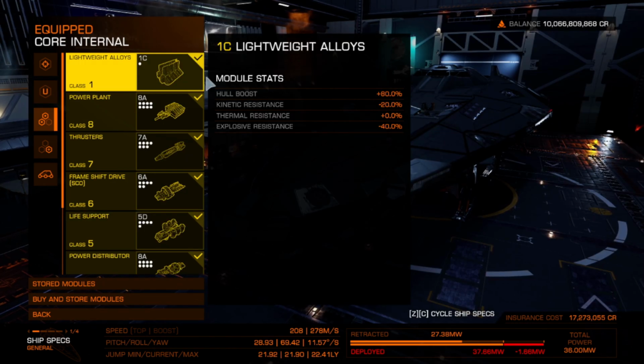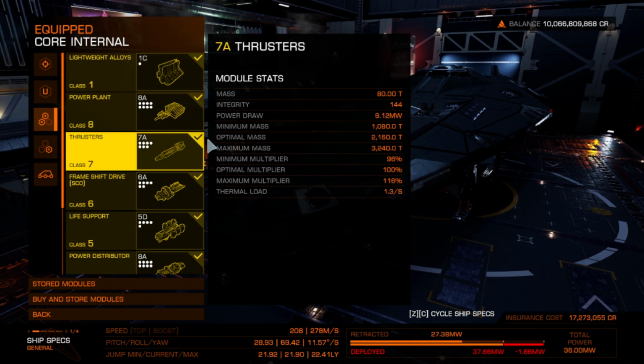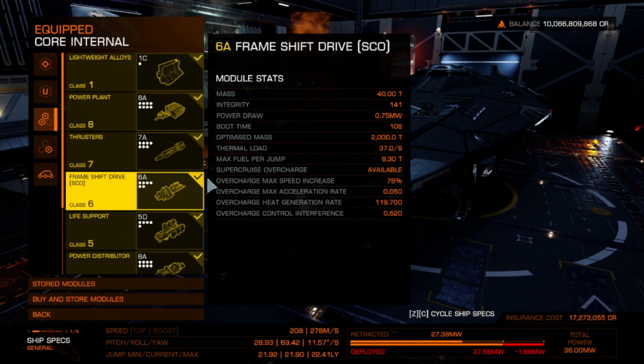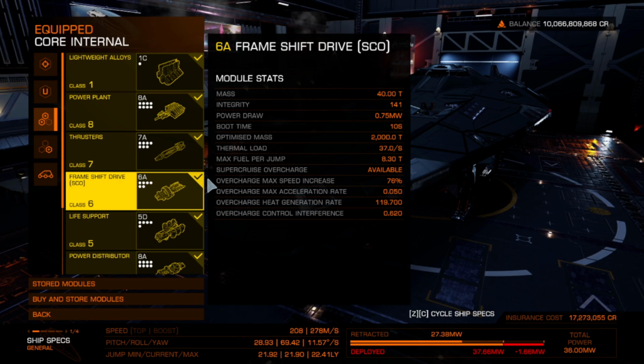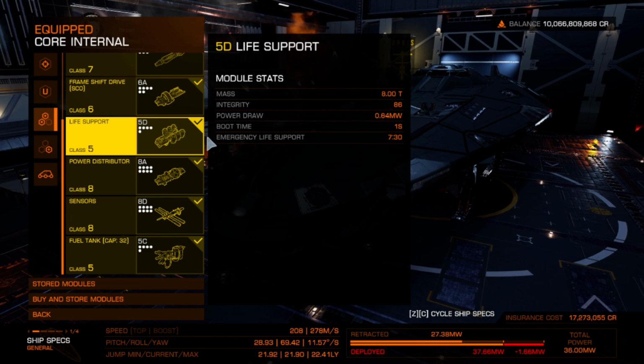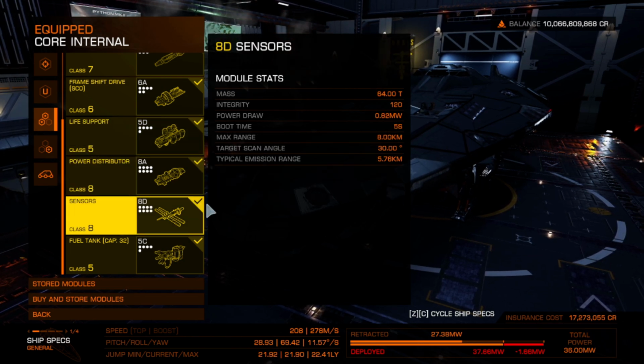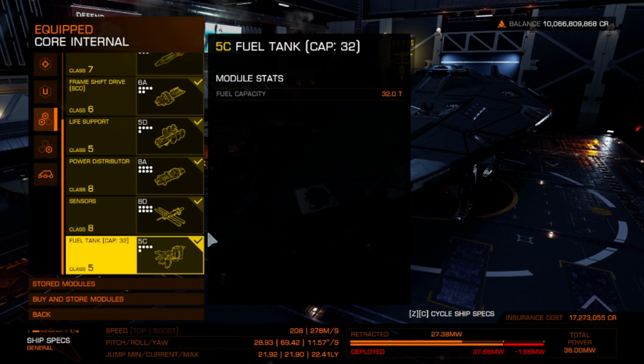Our core internals consist of lightweight alloys, an A-rated 8 power plant, 7A thrusters, an A-rated size 6 frameshift drive of the SCO variety, a 5D life support, an 8A-rated power distributor, 8D sensors, and a 5C fuel tank.